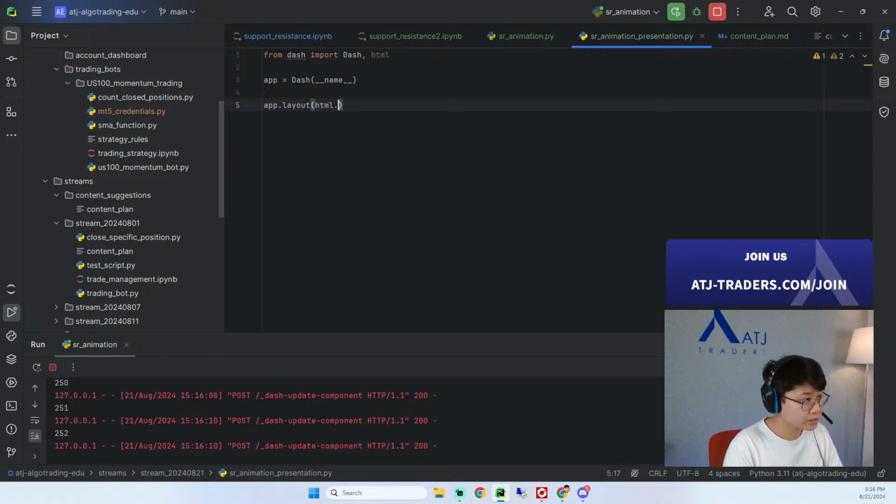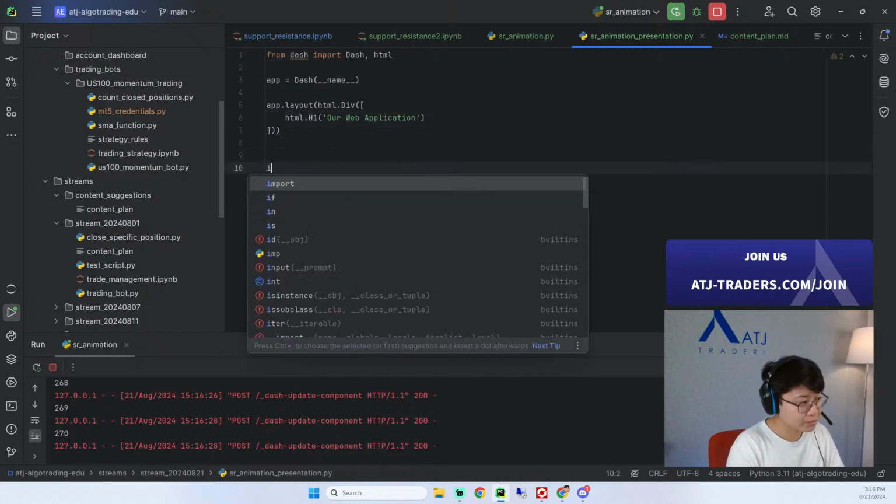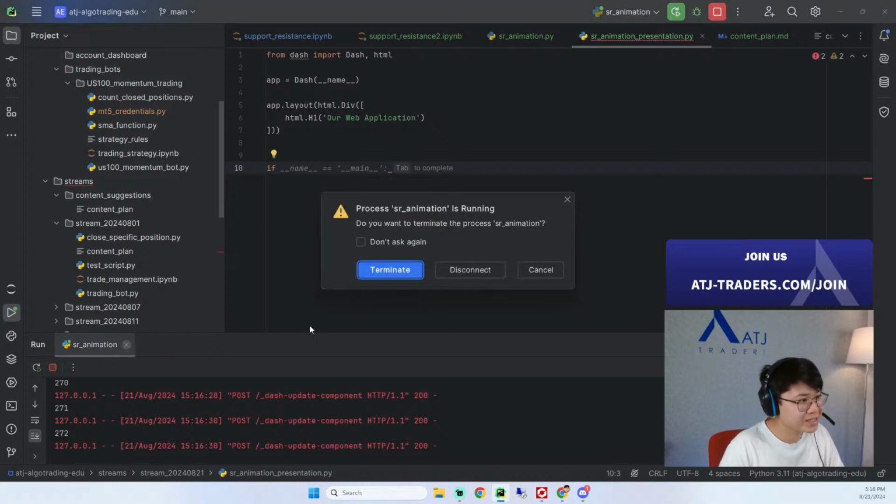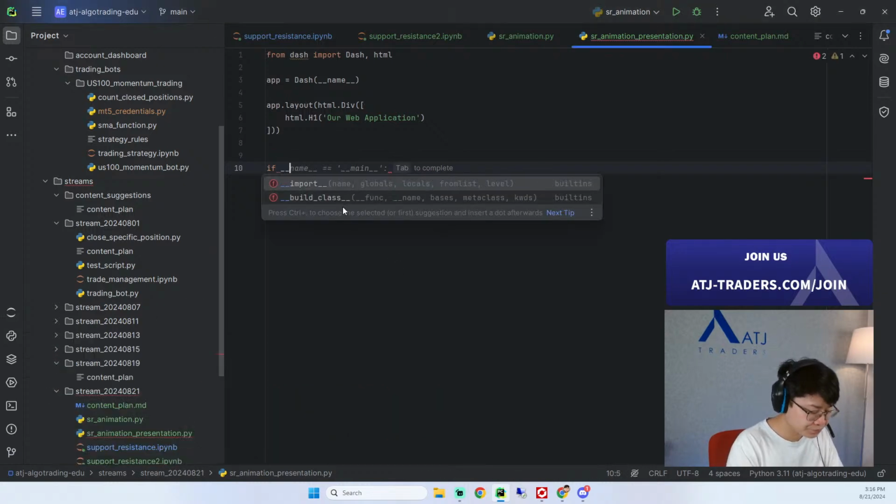So I can create something like a div component, so html.Div. And here I can create an HTML component, and if I want to create an h1, which stands for a header, we can create our web application, right? As a text. And let's just run this application and see what that does.